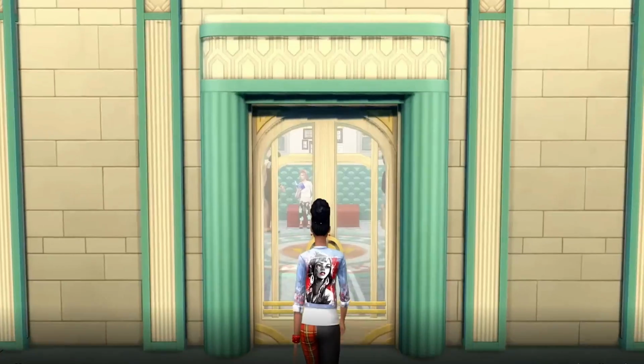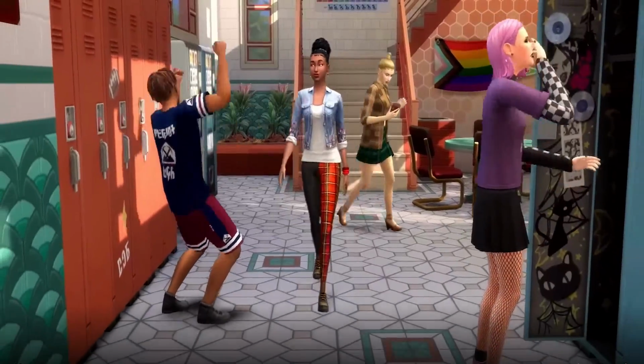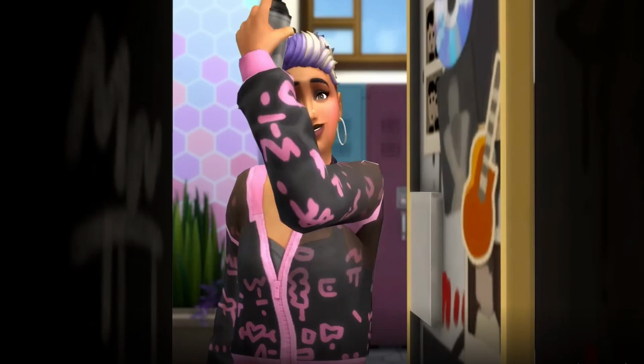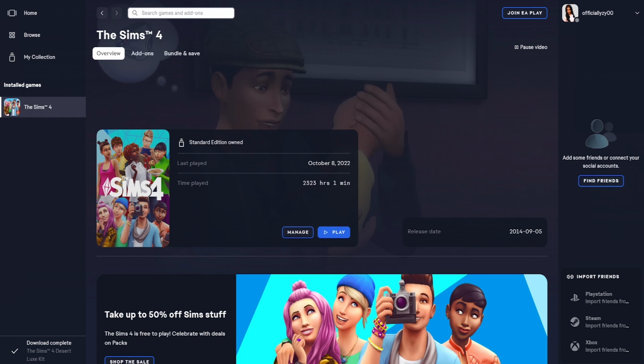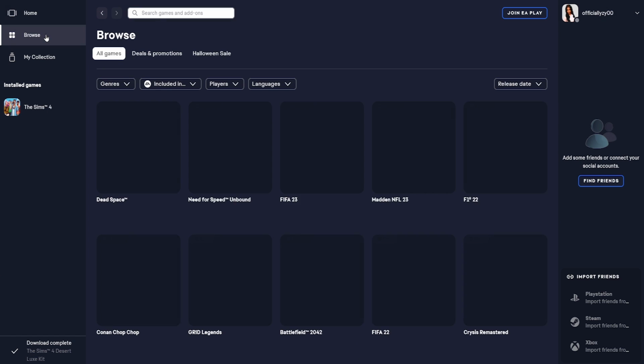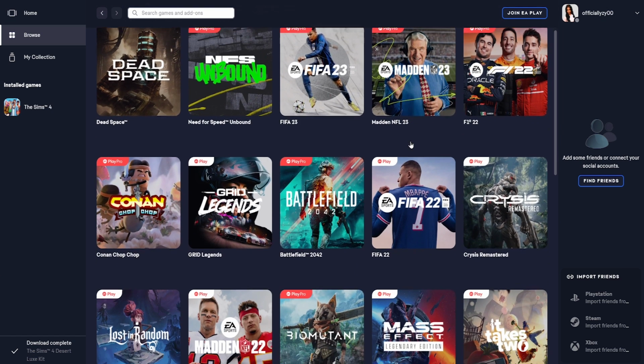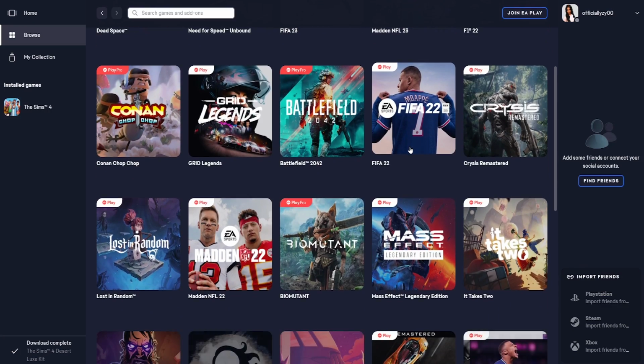So as you all know, EA recently decided to shut down Origin, which was an older PC gaming platform used for The Sims, and replace it with the new EA app. I've gotten tons of questions on how to move your Sims 4 game, including mods and CC, to an external hard drive using the new EA app. I'm here to show you how to do just that, along with answering some of you all's most asked questions regarding this topic.